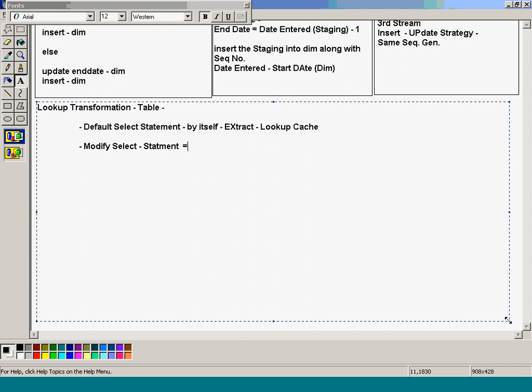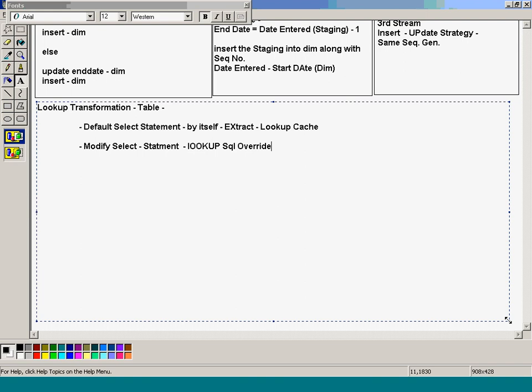That is called the lookup SQL override, like your source qualifier transformation. Here also you can override the lookup. So it will write a default select statement. How will it write the default select statement?